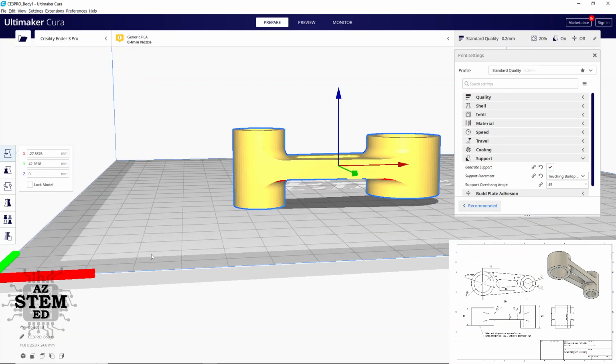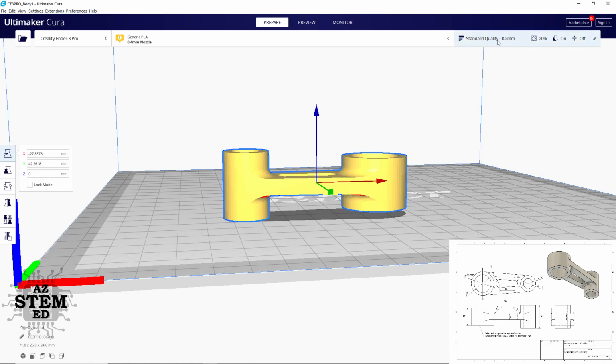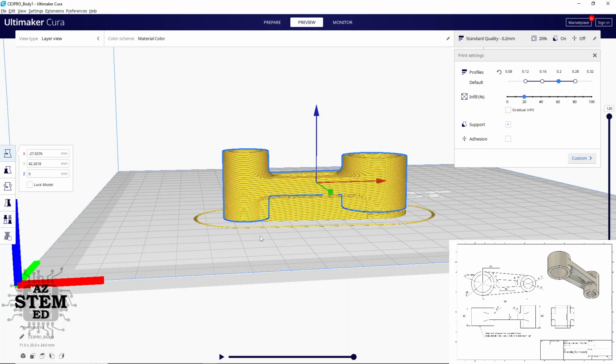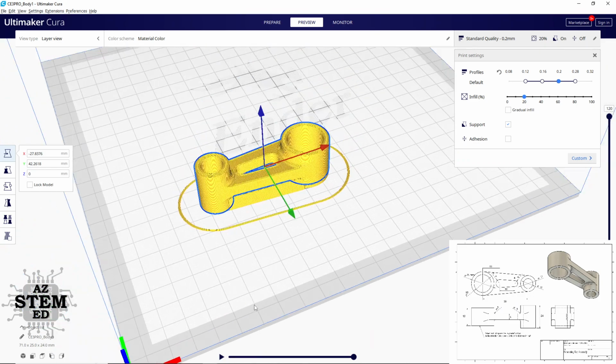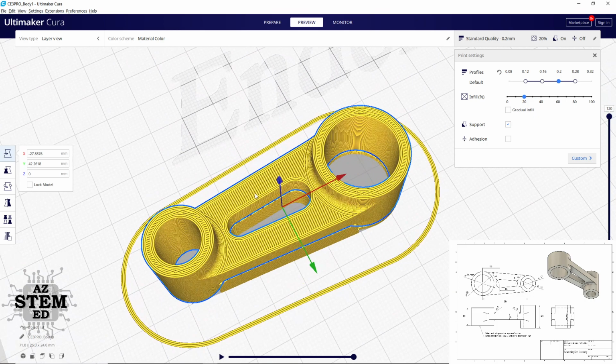So we need to choose support. Inside your settings, if you don't have this, you click here and click supports. Then when we slice it and preview it, you'll be able to see the supports. I always recommend previewing. So click here and it shows all our supports underneath. Looking good.